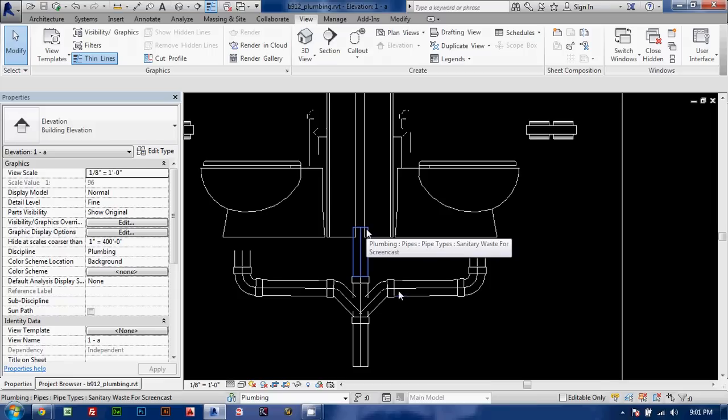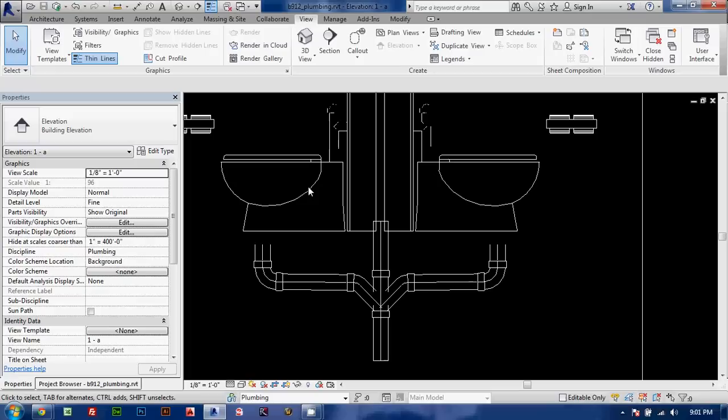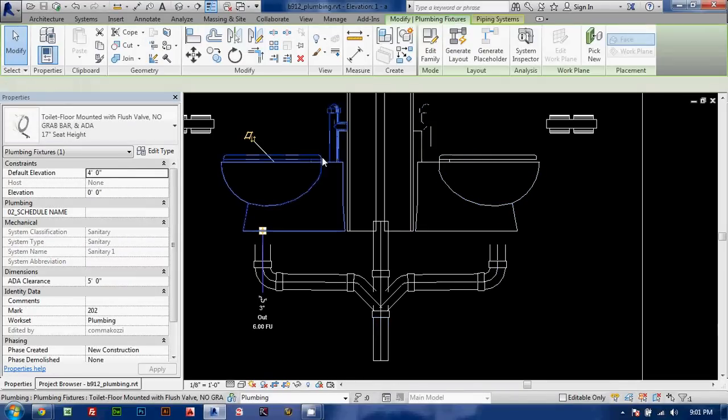And this is what I was talking about when I mentioned having a well-developed family library. You may actually want all of this stuff that you see in your family library so that you have a set of back-to-back fixtures already in place that have all this done.